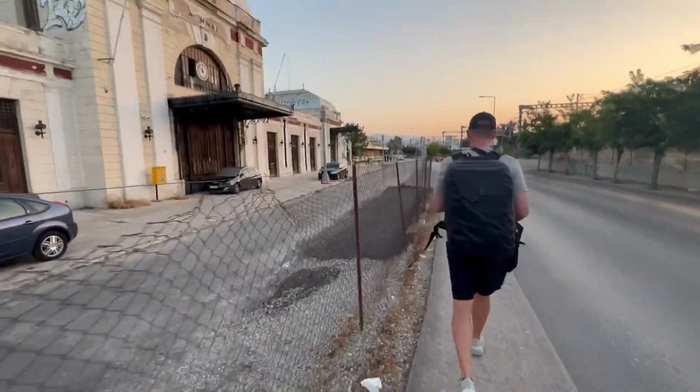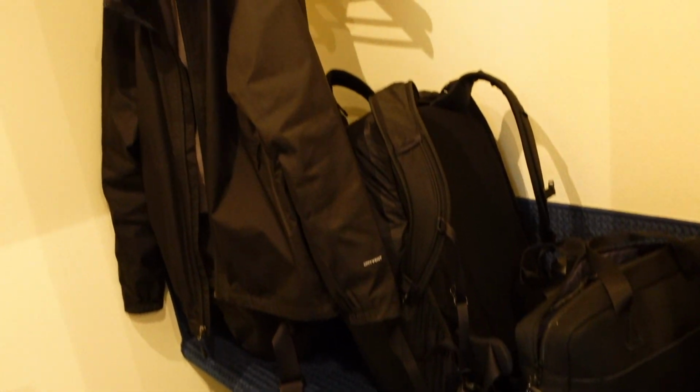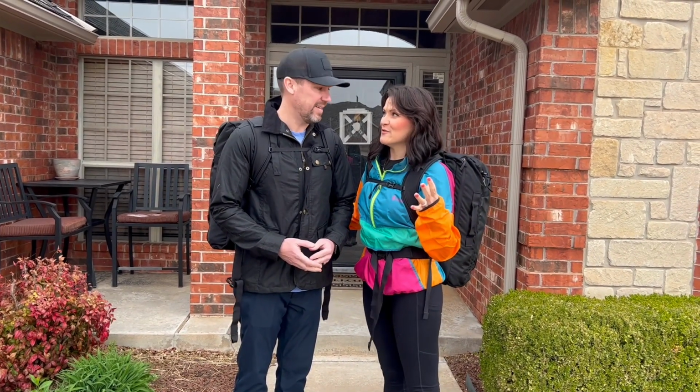Don't bring a roller suitcase. We feel pretty emphatic about this one. If you are not traveling like Beyonce with your own private jet and stuff like that, then you are probably going to have to carry your luggage a lot. So consider that when you decide what kind of suitcase you're going to use.